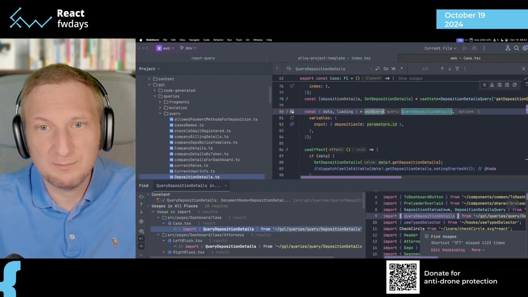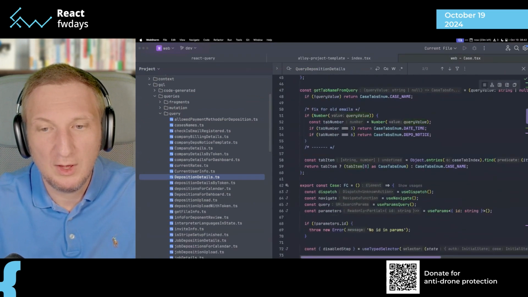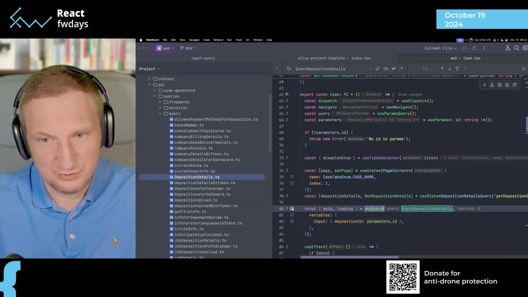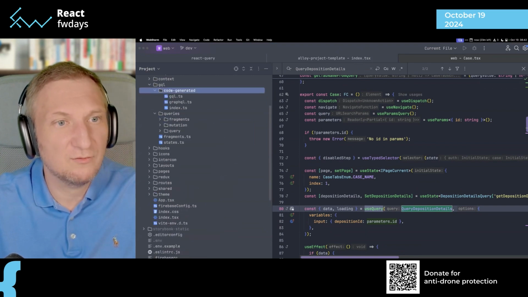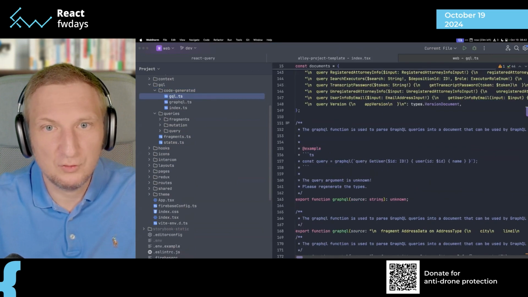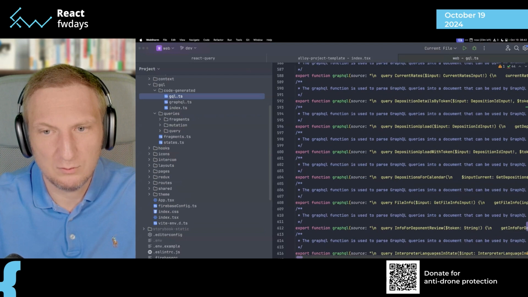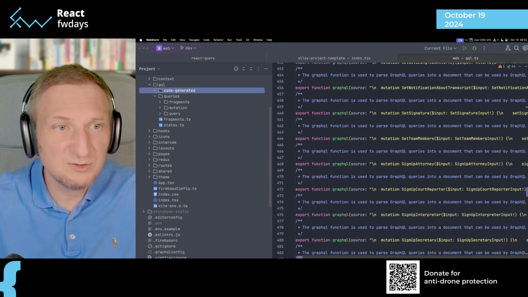So we have a typical useQuery from Apollo Client, and you have all types after generation. You can easily receive the benefits of code generation. The generated code folder looks like that. You have a lot of code that you will not even open, but you have all the required types and you have full support. Let me summarize.